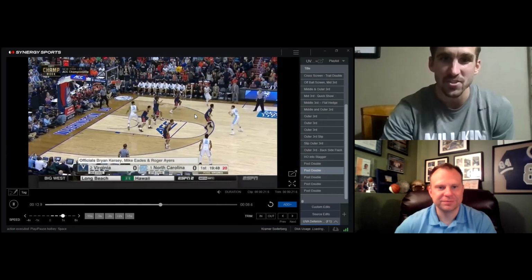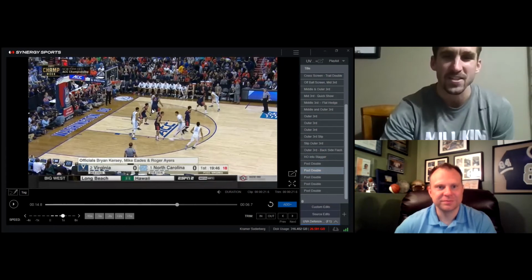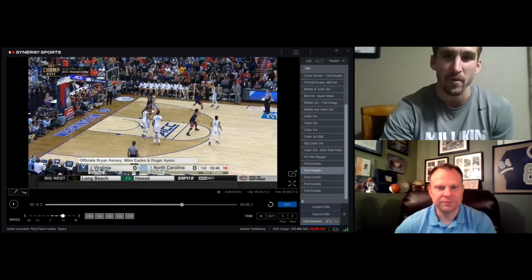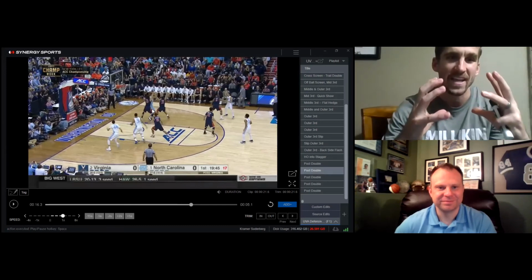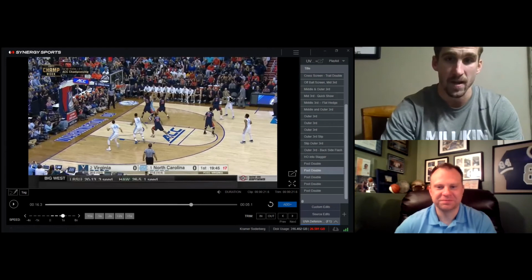They set a cross screen and they switch it. Look at here, you can just see him. He's just on his toes. In the split second this ball gets thrown, he's leaving before the ball is even passed. So here goes the ball in, boom. He's there. The split second that guy catches the ball, Isaiah's there, and now Devin is denying the post feeder, so we can't let the ball out here.